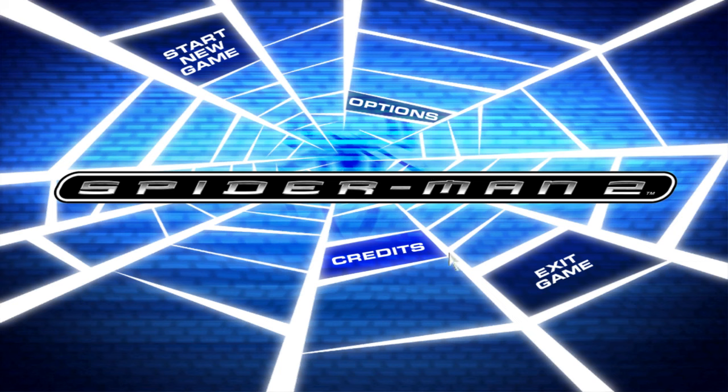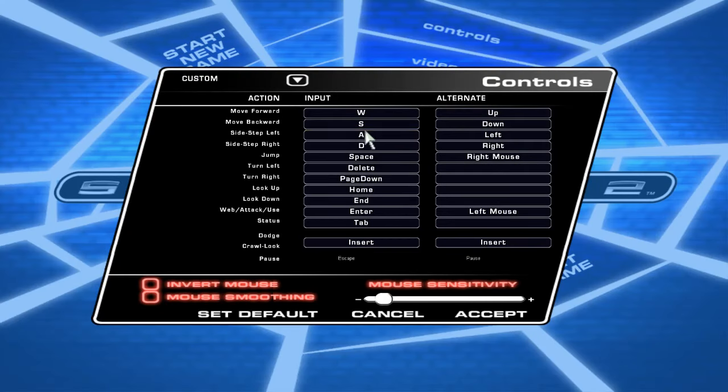Yep. So here's the menu. It's actually more comprehensive than the console version, because the console version is just press start and you go right into the game, and the options are within the game itself. You get your options in this drop down thing. You can actually rebind your controls, which is nice, but I don't think you can use a controller.